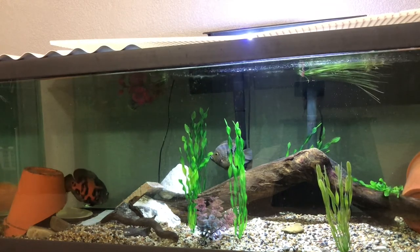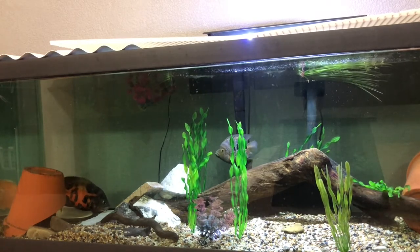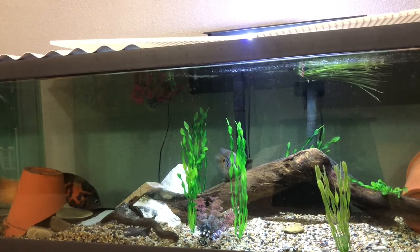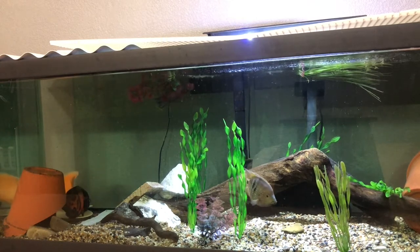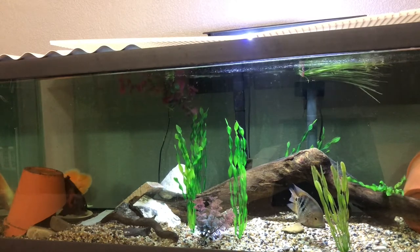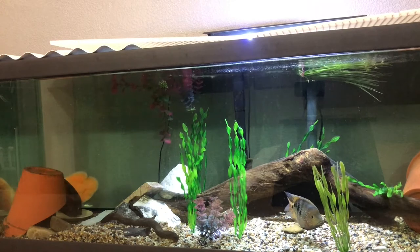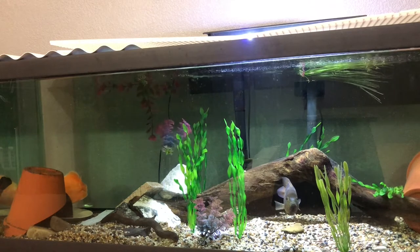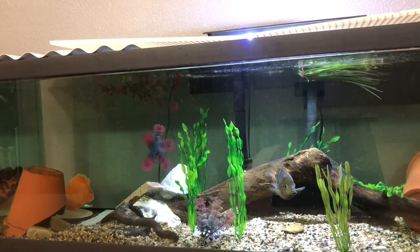I plan on adding more fish to this tank, so as soon as I start adding more fish, I'm going to get better, more powerful filtration — figure out the canister filters or whatnot. When setting up filtration for your tank, you need to make sure that the filter can sufficiently turn over the amount of water in your tank enough to keep it clean. I try to get my filters to move all the water in the tank twice per hour, so I can be sure it's keeping up with the waste being produced and keeping the water fresh.